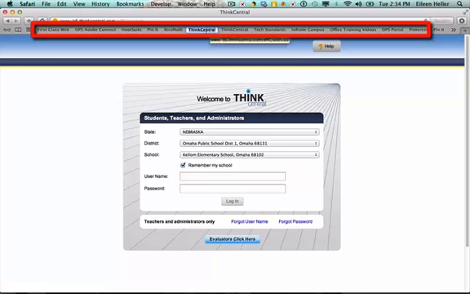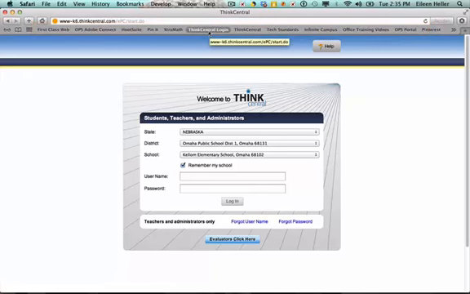It also gives me an option to change the name, so if I wanted to say something different, I like to keep it short, so if I put something like ThinkCentral Login, that makes it a little bit longer. I press Enter, and then it sticks inside there, and that link is ready for me.